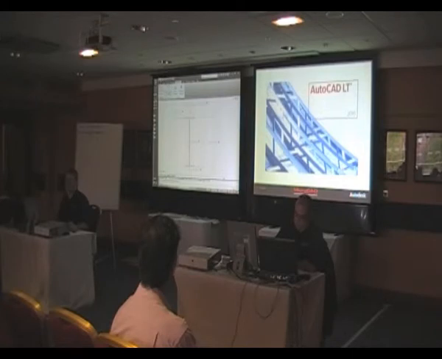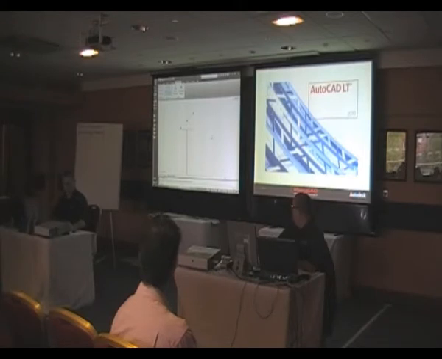The first thing is, obviously, you can switch them on and off in here. It is constrained in exactly the same way as Simon showed. So if I change that to 1000, the whole lot's going to change. We've got the parameters manager here, and I can change it in there in exactly the same way. So we've got full control. We can show them all, we can hide them all, and indeed we can delete them all as well. If I do delete them all, it just becomes a bunch of lines. So you still have that control in LT.